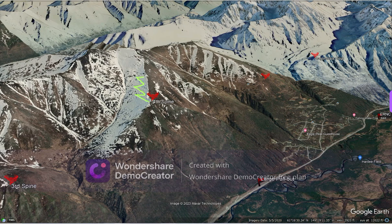A lot of the times you might be here and just kind of working a thermal up this ridge. And really, especially later in the season, what you want is to get back up to this ridge crest and be flying along the ridge. You don't want to really be flying this line out here because that's where you're going to be exposed to all that valley wind if you're low, and it gets really hard to fight that headwind. Some days the lift is going to be out here, especially early in the year, but you do want to be high when you're flying this line out over the valley. When you get low, it's really hard to punch into that valley wind.